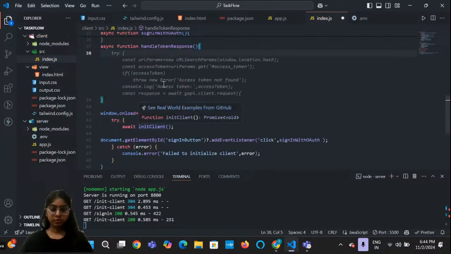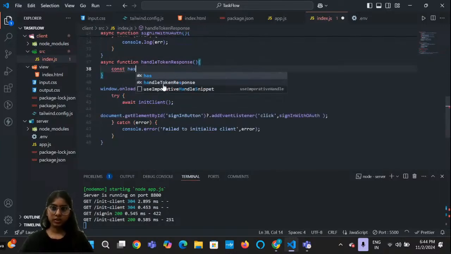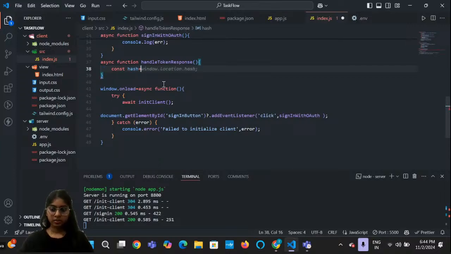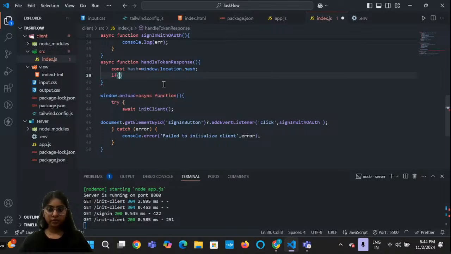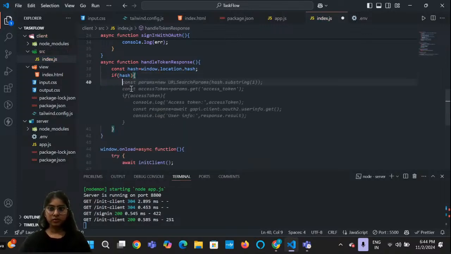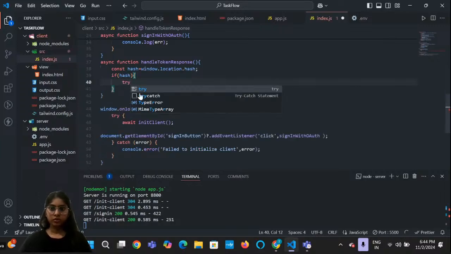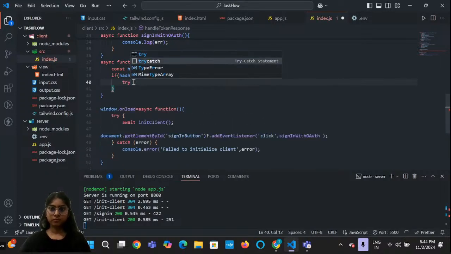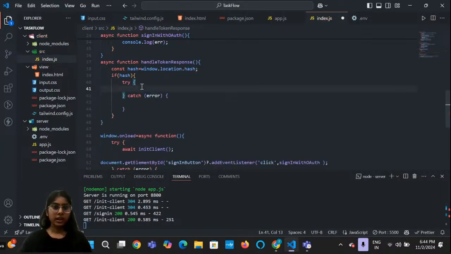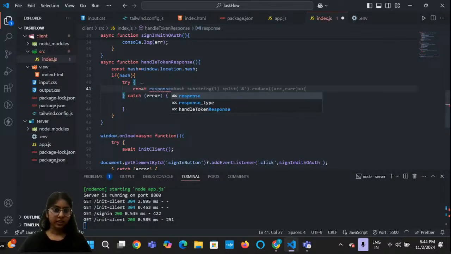Now I will store that URL in a hash variable, and if a variable like hash exists, then what I am going to do is I will have a try block. Okay, now I have a try block, and in this try block, I will send this data to the server.